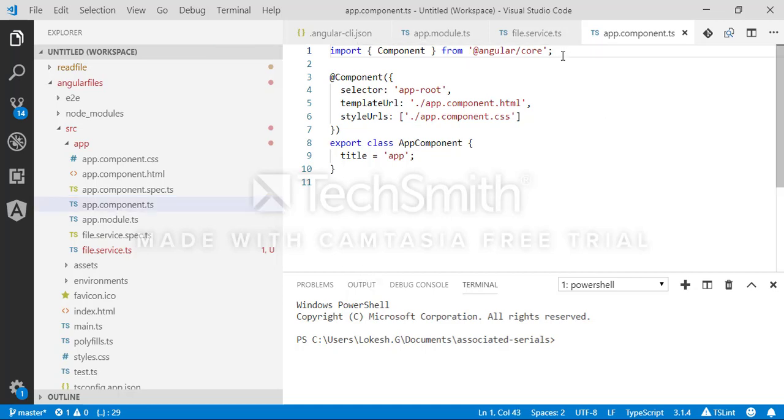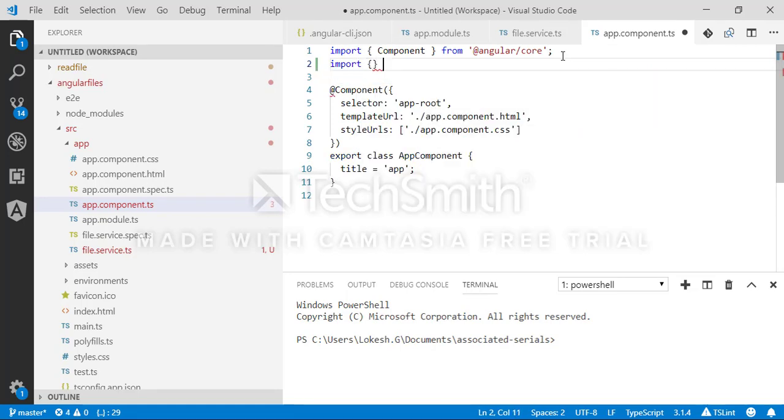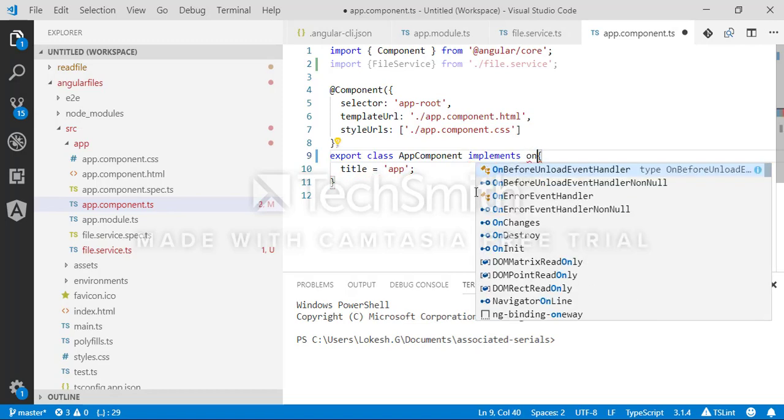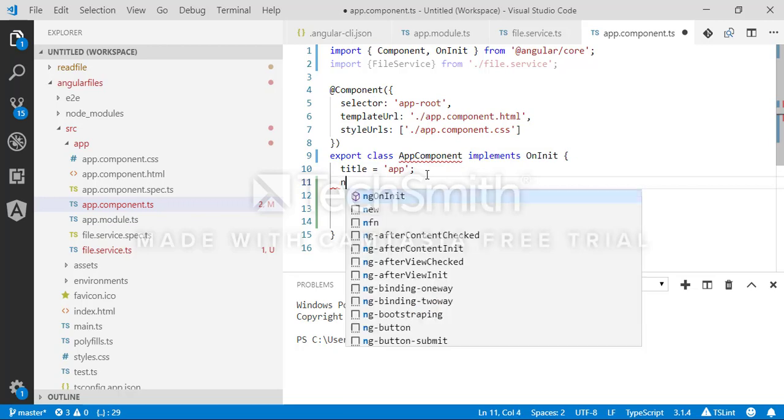Here I am going to import that FileService. The component implements OnInit, so I write ngOnInit.